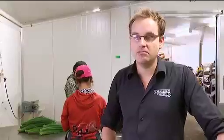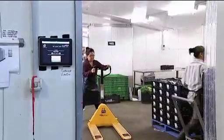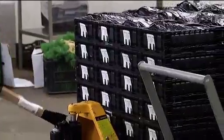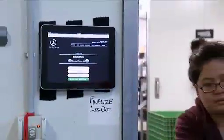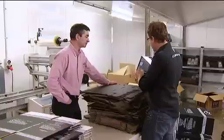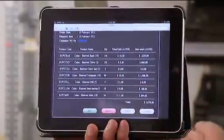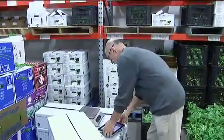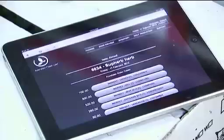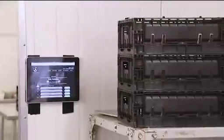As more customers come on, we look at our entire supply chain and try to change it, tighten it and improve it. A background in supply chain management helped Jan Vidra focus on simplifying the process and minimising handling and paperwork. They've spent $200,000 developing their own software for inventory and orders. It means that around the packing shed, orders are entered and tracked through computer. If you're a supplier or a customer, you can log on from just about anywhere.